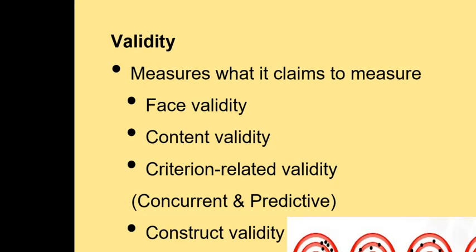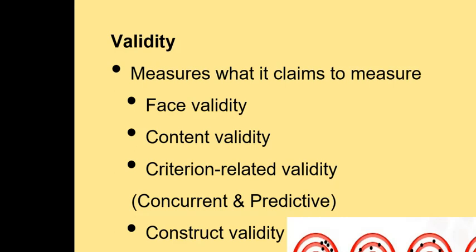But we want to determine whether the 10 mark scale is an indicator of the score that you get on the 100 mark scale. So what we do is we administer both the 10 mark and the 100 mark scale, and we look at whether respondents score more or less the same. So if the small scale says your IQ is between 80 and 90, and the big scale says your IQ is 85 or something like that, more specific. In other words, does this instrument perform similarly to the criterion against which you are measuring?